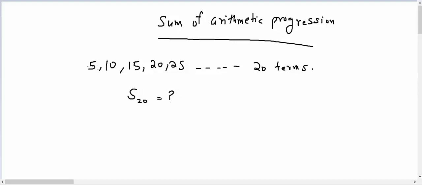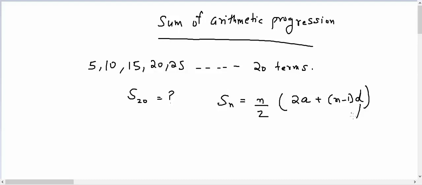In our previous videos we discussed what an arithmetic progression is, and we also discussed the nth term of an arithmetic progression. In this video we will be focusing on the sum of n terms of an arithmetic progression. There is a formula here which is very simple and straightforward. The sum of n terms of an AP is equal to n divided by 2 times (2a plus (n minus 1) times d). Small letter d here is the common difference, which we have already discussed.